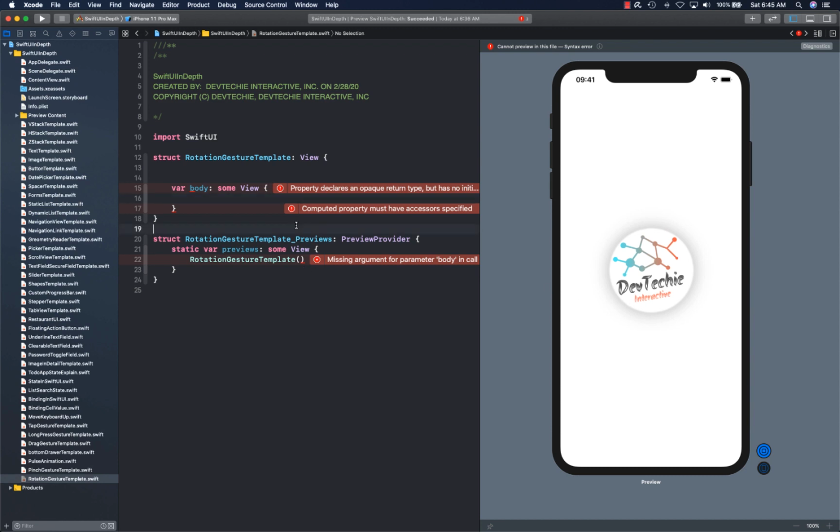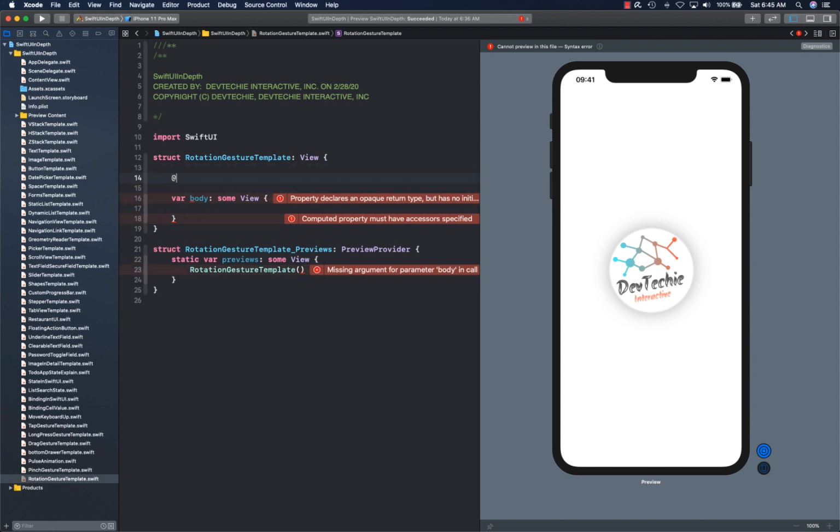All right, so let's get started with this example. This is going to be a really simple example. We are simply going to track the state of an angle in a variable. So we're going to say @State private var, and we're going to call this one rotation, and it's going to be of type Angle. Initially, we give it a value of 0.